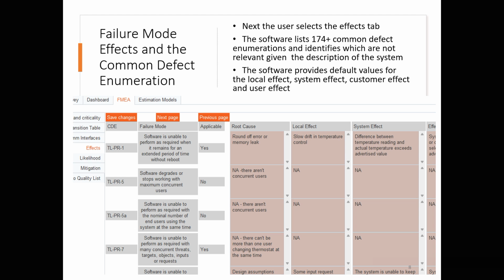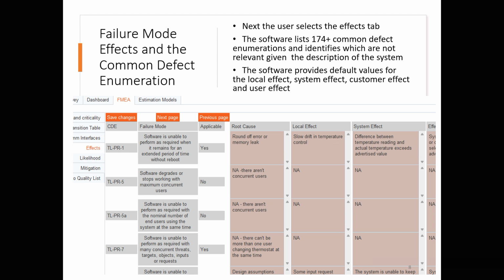Now, you do have the capability to override. If our software determines something's not applicable and you disagree, of course, you can override that information. We give you the ability to do that. The software also provides an initial entry for the root cause and local effects, which you can update. If you're familiar with other root causes or local effects, you can update them. At that point, you're going to connect this information, particularly these first 4 columns, to the next level effect.